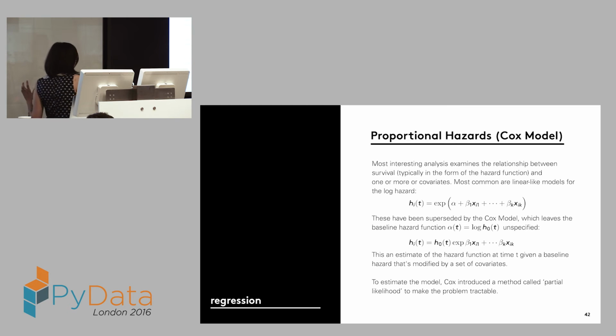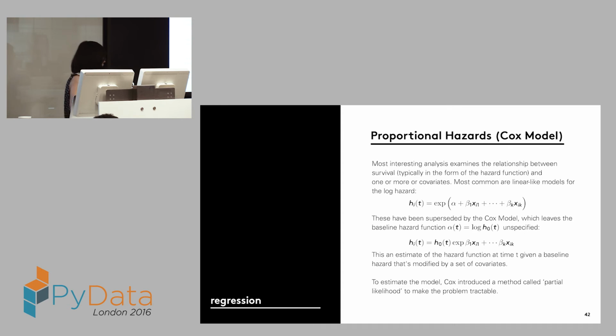So the simplest thing you could try to do is to write the hazard in this form, so exponential of some linear combination of functions. And this was then superseded by the Cox model, which leaves the baseline function, so that alpha, separate and unspecified. So that's why it's called semi-parametric, because that is completely free and it will be just fitted according to the data that you have. And so then basically you just have your baseline hazard, and variations of 1 unit on each covariate will have a multiplicative effect on the baseline hazard. So that's what that expression is telling you.